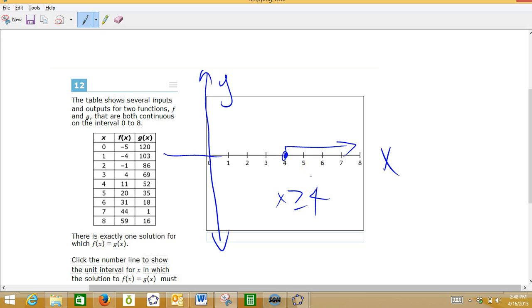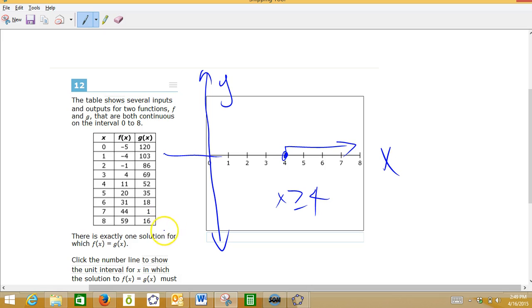But really, if we combine it on a coordinate plane, we're talking about what input values give us something, or vice versa. So I wanted to share these thoughts, because when we're trying to find what interval for x, we're saying in the x-axis, what interval is our actual solution. So you have some inputs going from 0 to 8 of a function. Depending on what the function is, here are the outputs we get. And then some second function g of x, we have some other output values.